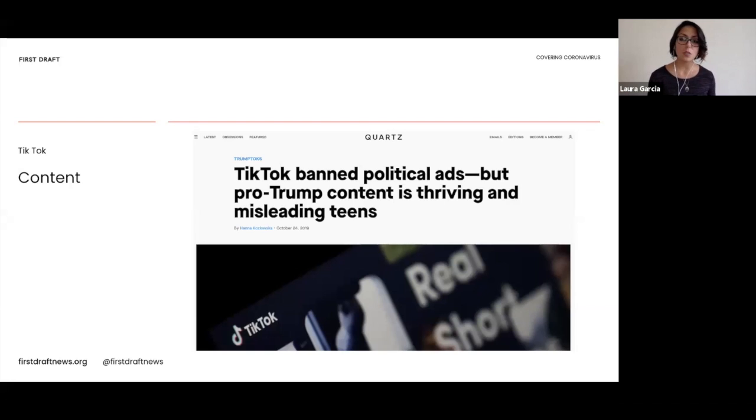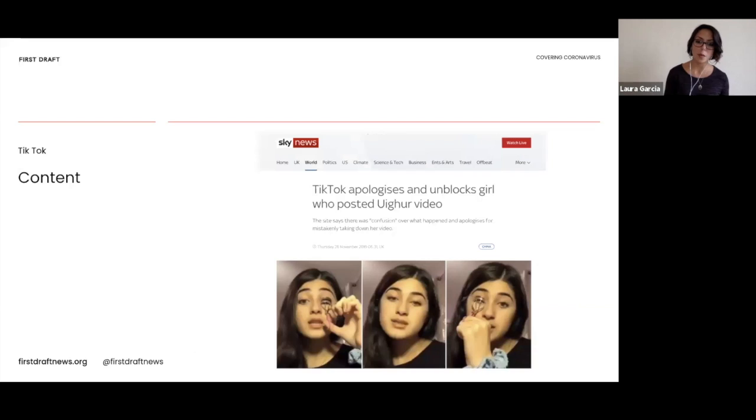But there's actually some really important information that we need to be aware of as journalists and monitor, and also to understand the communities that we're trying to serve. For example, TikTok was one of the first platforms to ban political ads last year, in the run up to the UK general election, and in the run up to the midterms in the US. But still, political content thrived because it wasn't outwardly labeled as political. And we've seen that happen a couple of times.